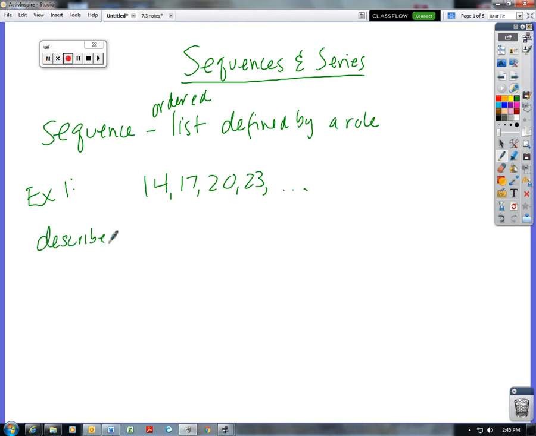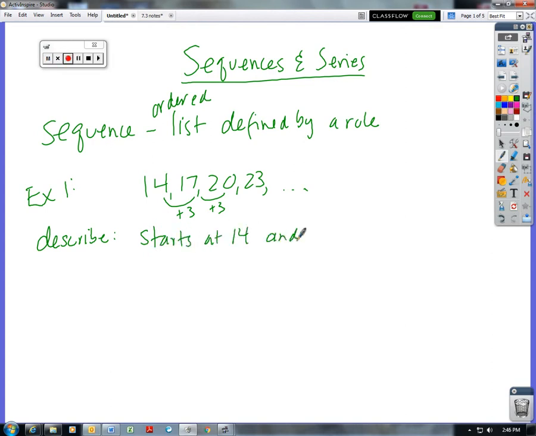When you're describing the sequence, first of all, you want to notice the pattern. Things to look for are whether you're adding each time or subtracting each time, or maybe multiplying by the same number, or dividing by a number, or maybe you have a sequence of squares or a sequence of cubes. Whatever it is, you have to look and try to find it. This one is fairly obviously a sum of 3 each time. Each time you're adding 3, and you're starting with 14.